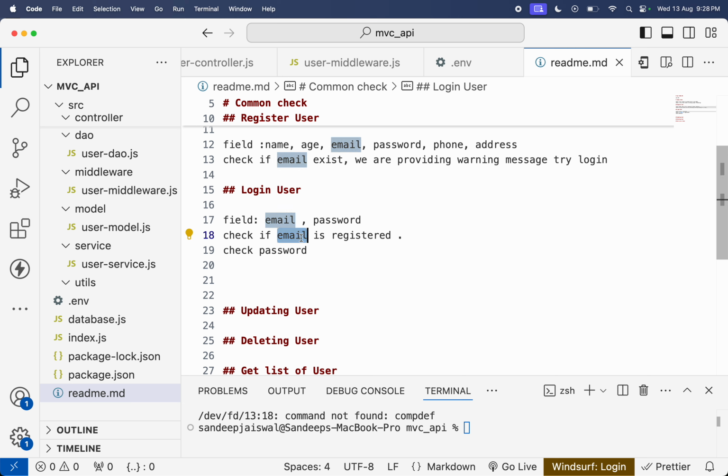If you take this email and go to the database, and you get the data with this email, that means the user is registered with that email. This check will return the user data in the service page. In that user data, the password will also be there. So now the database stored password and the password which came from the front end, you will check both passwords next. It should be the same.